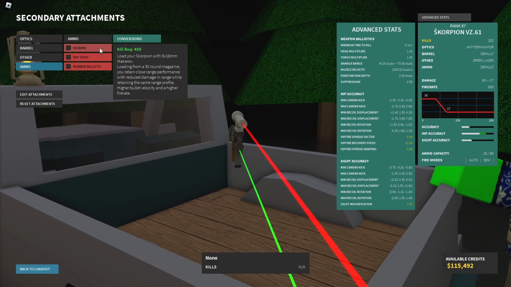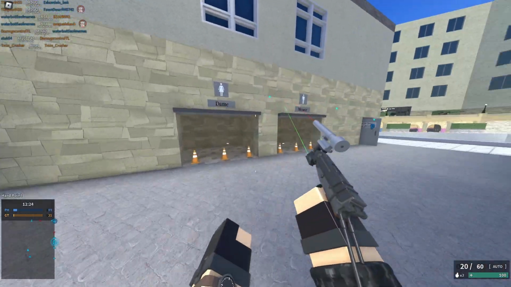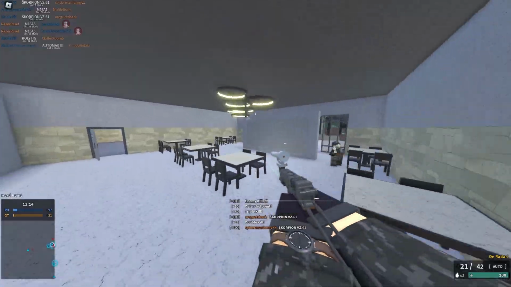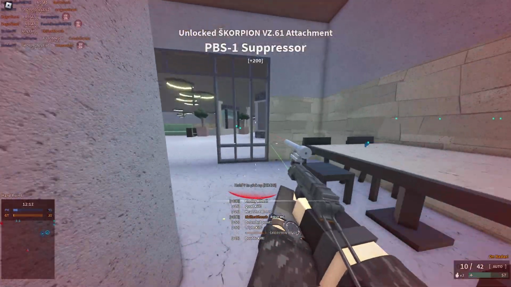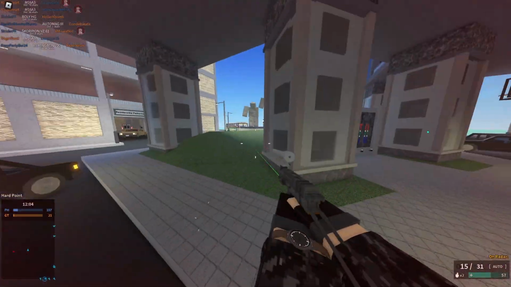9x18 is pretty decent on the Scorpion. You get a 7-hit kill at range, which sucks, but you do get a 30 round magazine, which is nice. But rubber bullets now gives you 35 damage to 10 damage. So if you want the old hits to kill that you could get in close range of the Scorpion, then that's not too bad. However, this falls off so hard. It does 10 damage at range, which is not good.